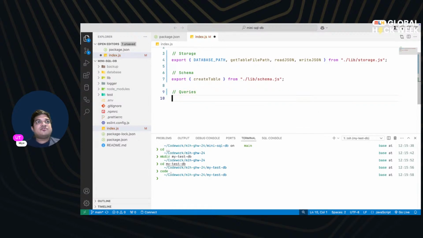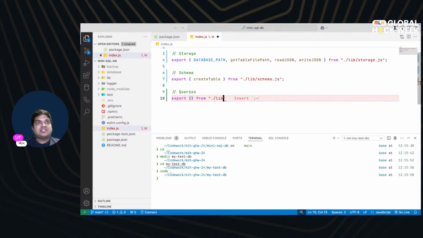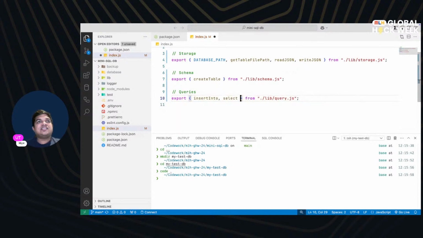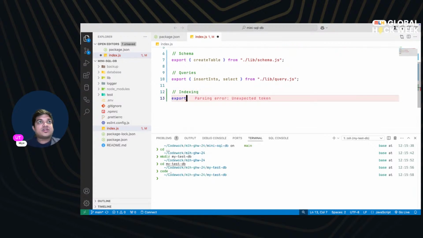Then the next one we have is queries. We can export the queries that we had created, so from ./lib/query.js we can export insertInto and selectFrom, right? Indexing, good one. So what can we export from index?